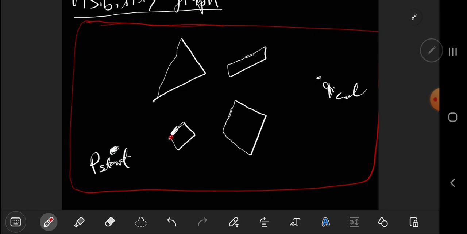So the visibility graph connects those vertices that are the vertices of the polygons. The polygons are usually the obstacles. Here are the vertices. I draw them in red circles, and the start and end positions are also part of the, let's say, vertices. Let's denote them as V, the set of vertices. And now I also have edges that connect those vertices that can be seen without crossing any obstacle. For example, this vertex and this vertex cannot be connected because they cross an obstacle. So this connection won't be in the visibility graph.